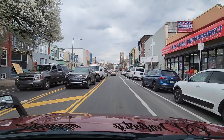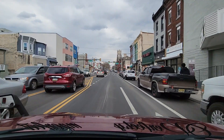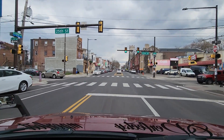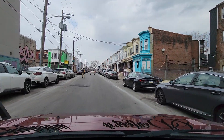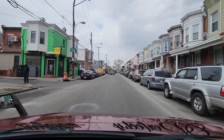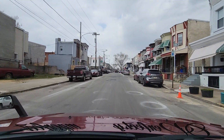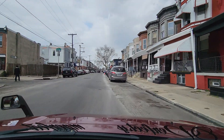We have a little commercial strip here — you can see businesses on our right-hand side: supermarkets, beauty stores, cleaners, corner stores, and whatnot. We're going to make this left-hand turn on 25th Street. We have a California license plate on my right-hand side. Passing Sterner — we just passed the 2,500 block of Sterner on our left, now we're passing the 2,500 block of Silver Street on our left, and now we're about to pass the 2,500 block of Seltzer Street.